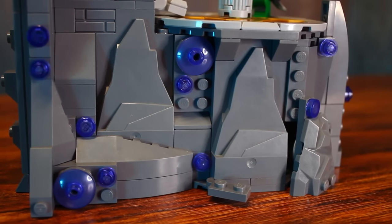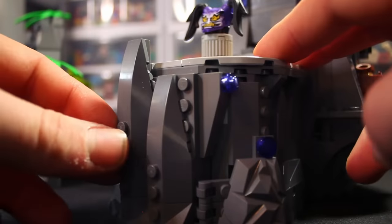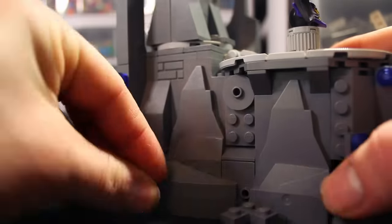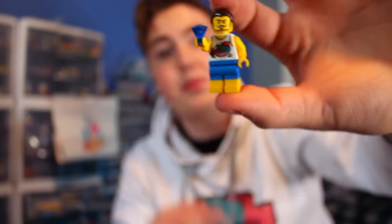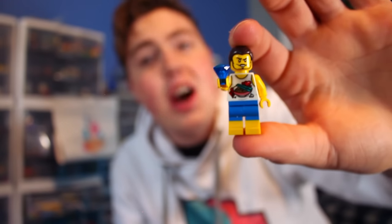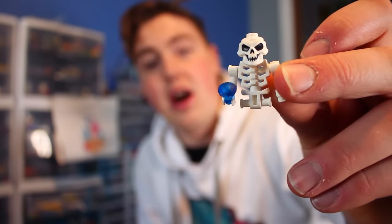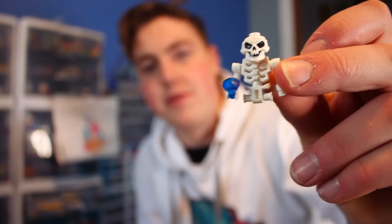One detail I could not pass up was all the purple crystals that are hanging on the walls of this cave. That's a picture of it. I scoured through all my bricks to find every single one of the little purple pieces I could get my hands on, and I just loaded this thing up. Like, they are all over the place. This man is a legend. He was a brave explorer, and he found the temple of the Oni. And now he looks like this. I don't know how he lost his legs. That's not important. But he died.